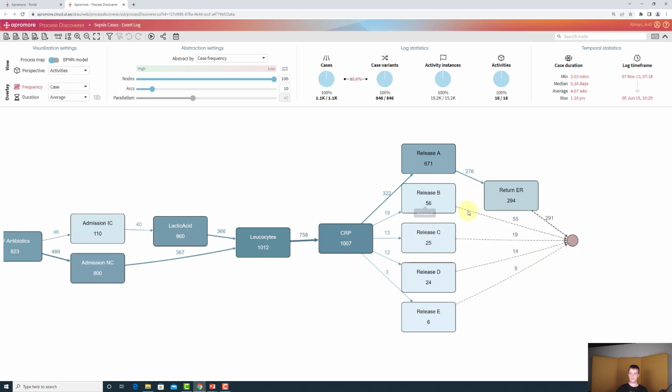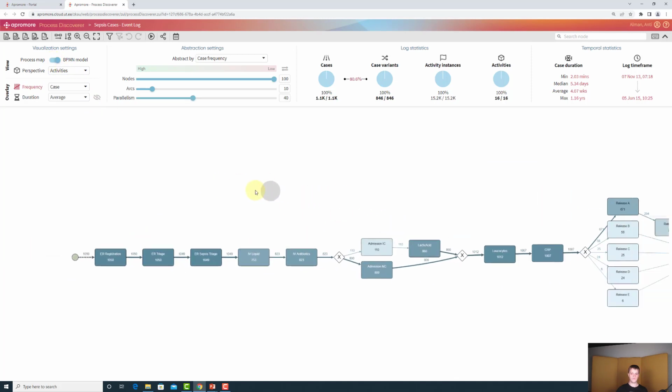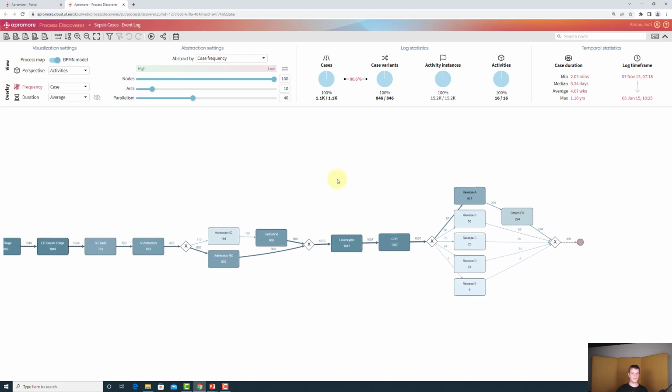And for example, in here, we can see that we have multiple exit points. Some of those make sense, but there is one that is return ER, which kind of means that the patient returned after treatment for whatever reason. Depending on the specifics of the process, this might be okay, but this also might indicate that it's something where the treatment was, for example, unsuccessful. Now, I also showed the BPMN map, so this can be very easily found from here, where we can just click on this button, and the same map is going to be transformed into the BPMN equivalent.